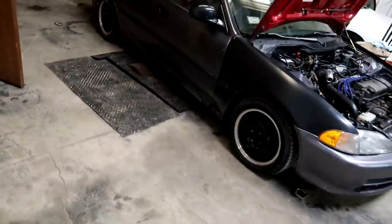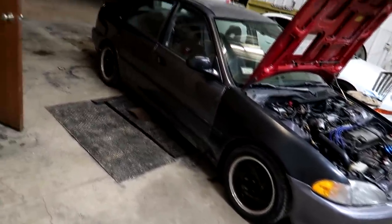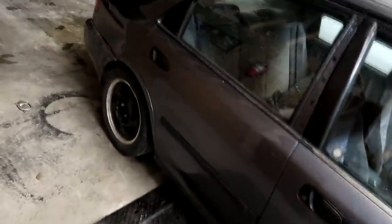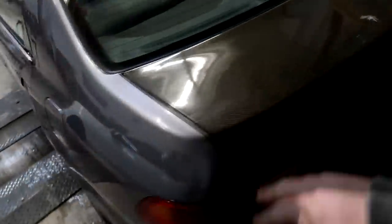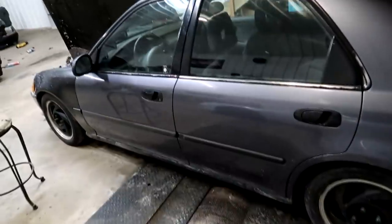Super clean car though. That's kind of the reason I bought it. It has a rear tie bar and lower control arms and stuff like that for suspension. And up here in Wisconsin, it's kind of rare to see one of these cars this clean. The body really doesn't have any dents or anything like that. And it doesn't have any rust. Like the rear quarters are super clean. It's got a carbon fiber rear trunk from VIS. Like I said, it's a little dirty right now, but the body's super straight.